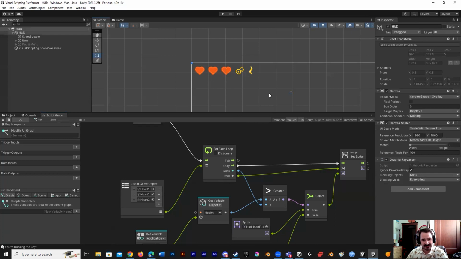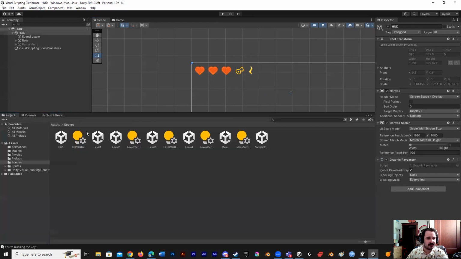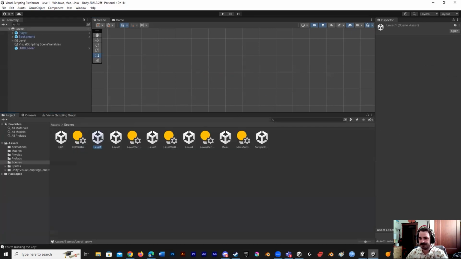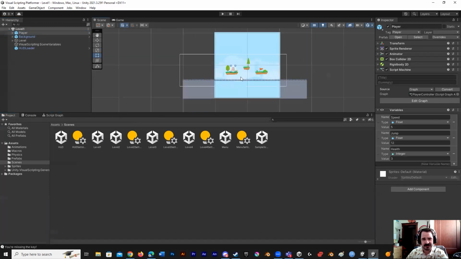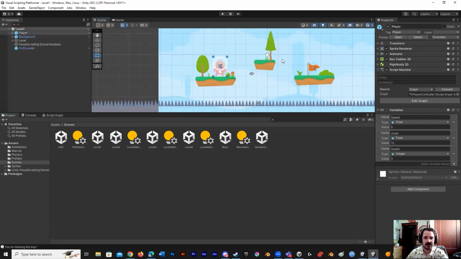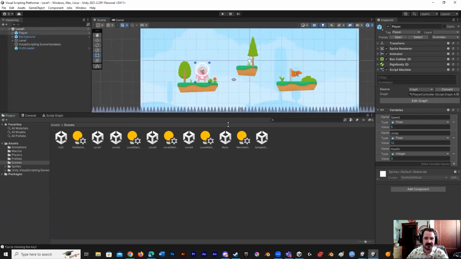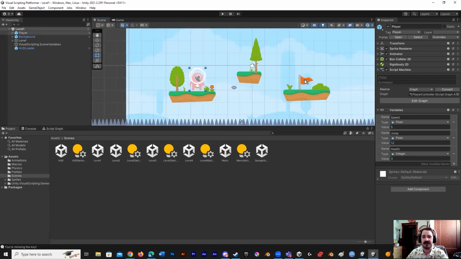So I'm going to Control S to save, and I'm going to go back to level 1. Okay, so now I'm going to choose my player. I'm going to hit F to focus in on them, just so I can see what I'm working on in here. And it doesn't make a big difference, but I like to be able to see my character. That way I can click on things in my scene view. Okay, from here, we're actually going to be adding something called a state graph.